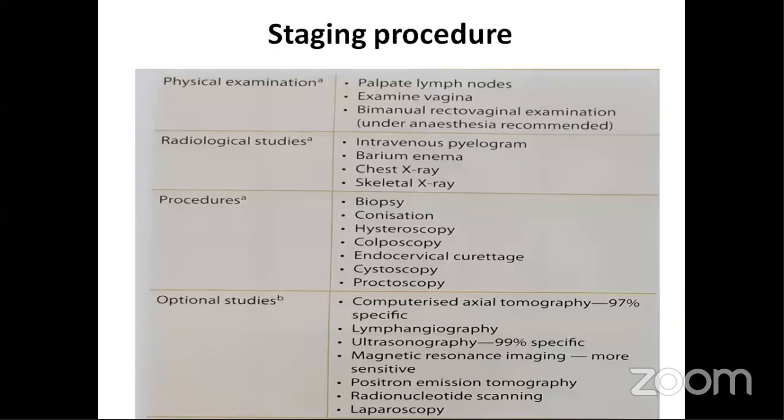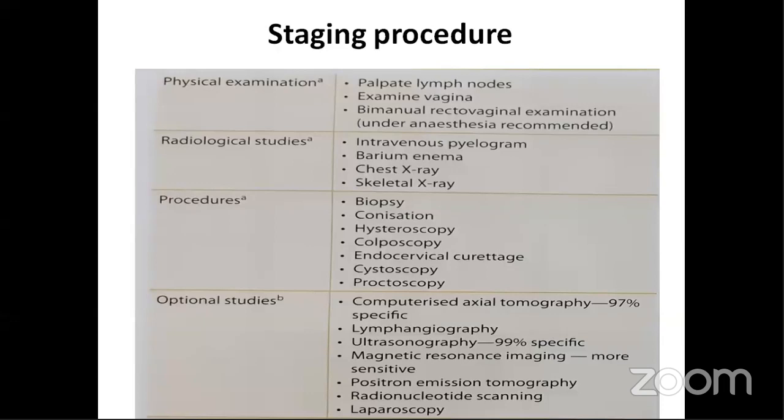We can also go in for cystoscopy, proctoscopy, and advanced investigations like CT scan, which is especially important to know the lymph node involvement. Lymphangiography can also be added. MRI helps to better delineate the metastasis, and various soft tissue invasion can be better made out. And positron emission tomography is used to detect relapse. Especially in relapse cases, we subject them to PET.